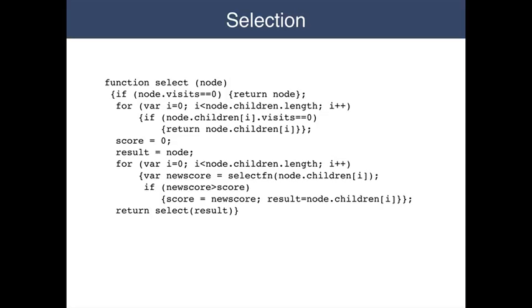Here's an implementation of the MCTS selection procedure. If the initial state has not been seen before, in other words, 0 visits, then it's selected. Otherwise, the procedure searches the successors of the node. If any of them have not been seen, then one of the unseen nodes is selected. If all the successors have been seen before, then the procedure uses the selectFn subroutine, which we'll talk about, to find values for those nodes and chooses the one that maximizes this value.